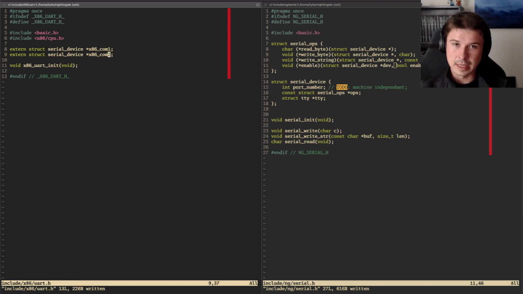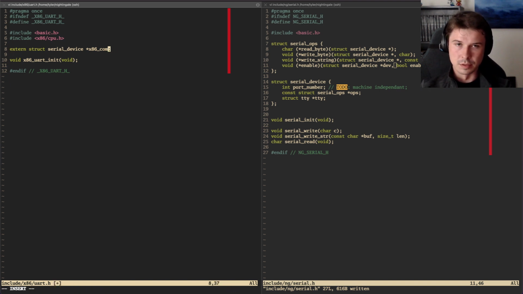And then we said we're going to make, again, I don't think I like these just being YOLO global, but I don't really have a good service discovery system for the TTY later to be able to find them. Maybe we should do this as x86 com.